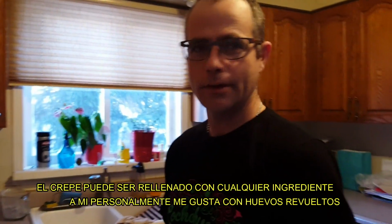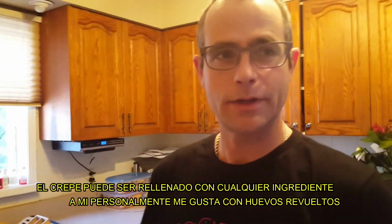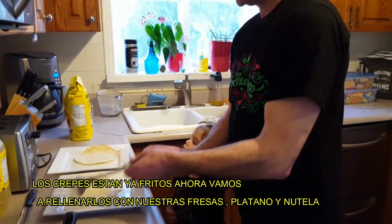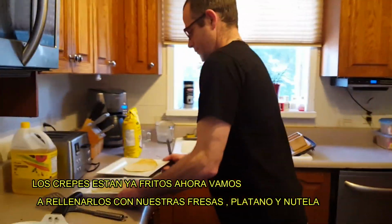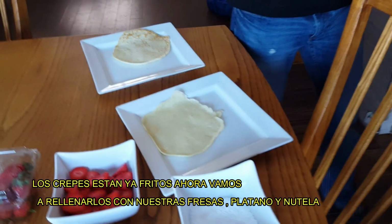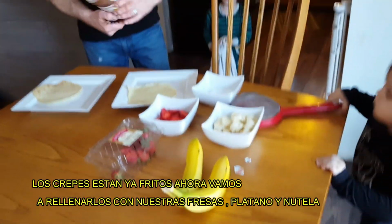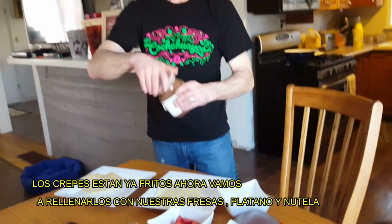You can use any type of filling you like. I personally like making it with scrambled eggs. So let's go fill these crepes up. First, we'll start by putting the chocolate on.